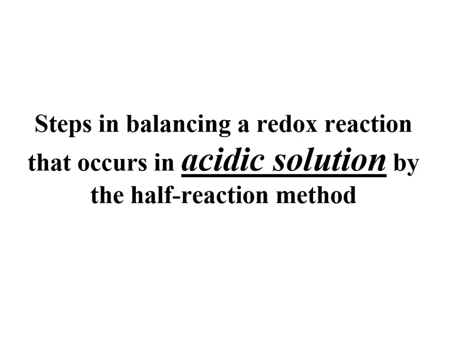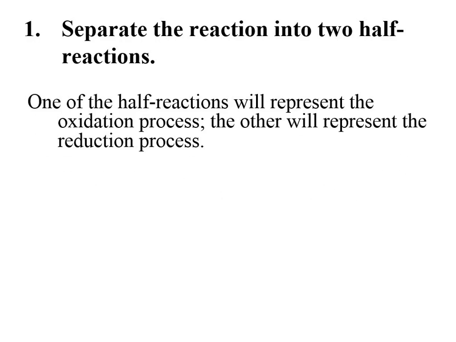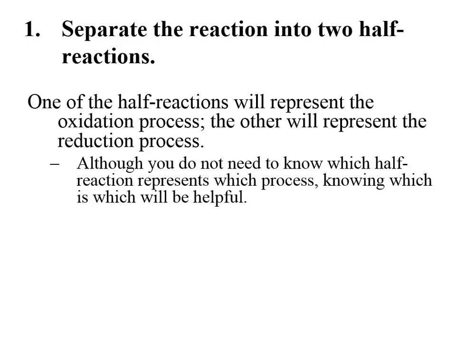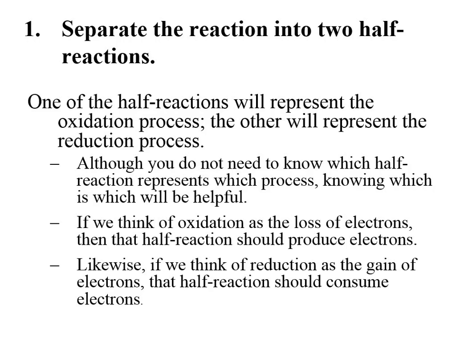This is the steps. This is like the sort of thing I might put on my note card, or for you guys, it's a whole sheet, right? I might put on my sheet. First, you're going to separate it into 2 half reactions, okay? And the cool thing is you don't necessarily even need to know which is which. You're just going to basically have 2 columns. So that's cool. And we're going to do one example, and there's a second example I'm going to give you a hard copy of. And then you can actually do it for lab credit on your own.